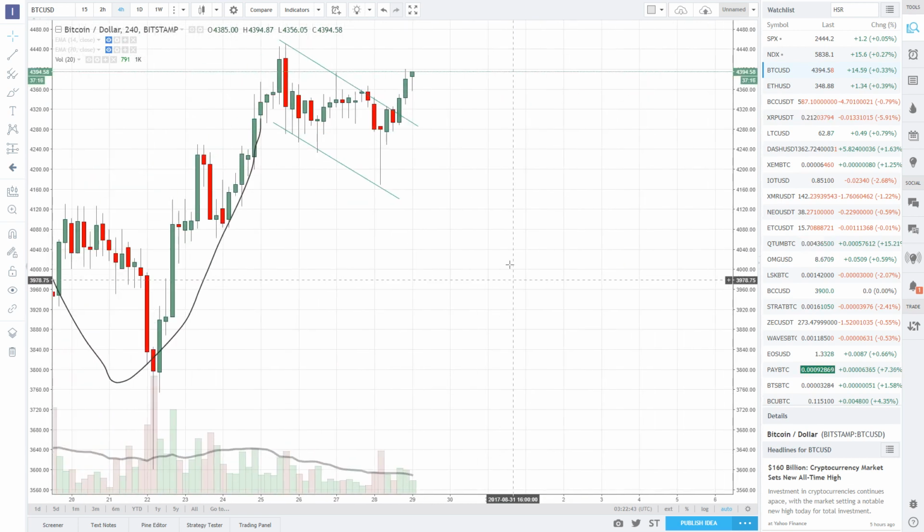While the volume isn't tremendous, it is a little bit higher. If you notice, since we've gone through this handle period, the volume has actually quieted out. This line here is an indicator that I use, but this is basically a 20 average volume over 20 bars. So 20 bar volume average. And now the 20 isn't a magic number. You can make it 50, you can make it 10. Doesn't matter, but you need to understand what the trend of the volume is, and the volume trend here is down, as you can see.